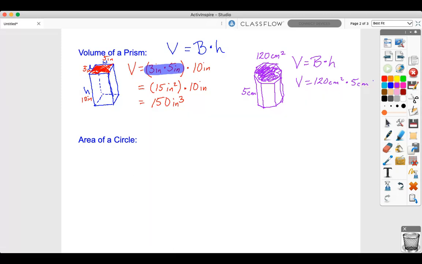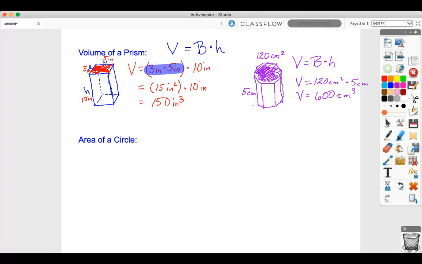Whoa. Okay, so 120 centimeters squared times 5 centimeters. So we just get the area of the base times the height. You multiply these together. That's going to give you 600. Now remember, centimeters squared is centimeters times another centimeters. So that's going to give us centimeters cubed. Okay. So, not bad. I mean, prisms are just the same shape, stacked all the way up. Here, this is like a book. This is like a stack of stop signs.